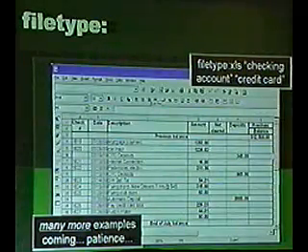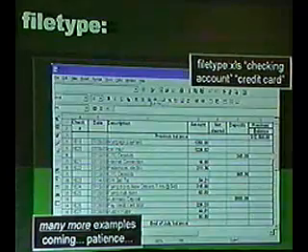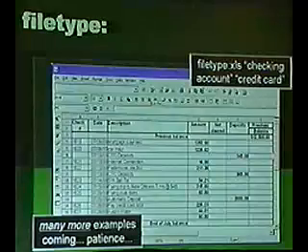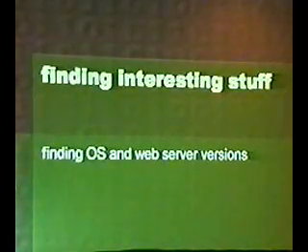Here's an interesting one. File type XLS. Let's find Excel spreadsheets that have the words checking account and credit card in them. I mean, this isn't rocket science, folks, but here we go. Credit card balance information, deposits, withdrawals, and actually the numbers were in there, but I have to do some editing. Okay, an interesting side effect to all of this is not just looking for stuff that's drop dead, oh, look what I found on this page, but it's sort of harvesting some of the data and using it creatively.